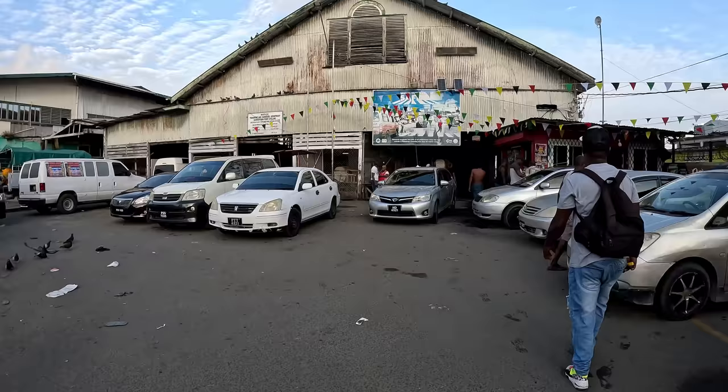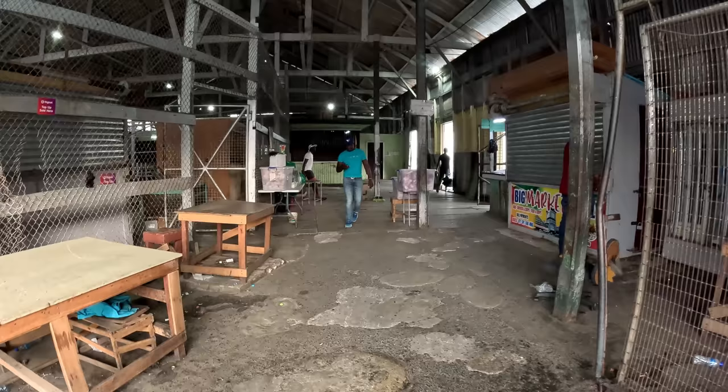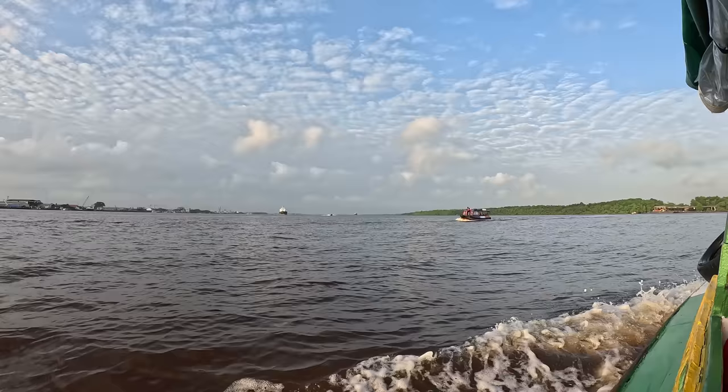So I'm teaming up with some friends all the way from New York and Barbados, Guyana. They're going into Moruca for a charity drive. We are heading in there today. They have some barrels with stuff they're gonna distribute. And then we're gonna spend the night over. We're gonna cook tomorrow. We're gonna celebrate the journey. So I'm on the water taxi here now. Join me on yet another adventure.